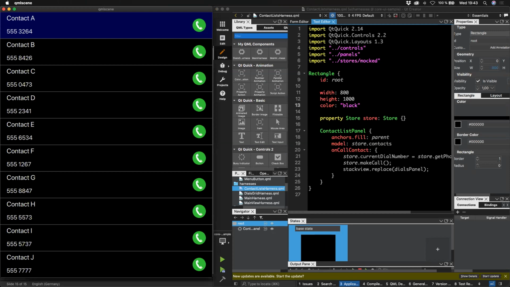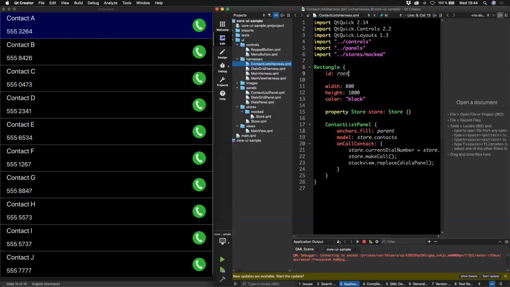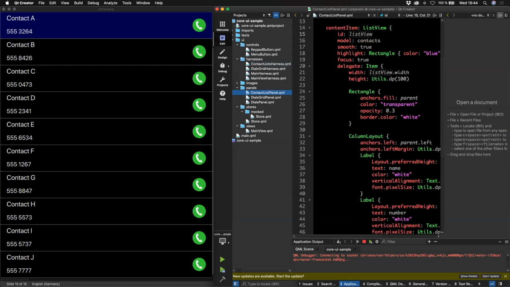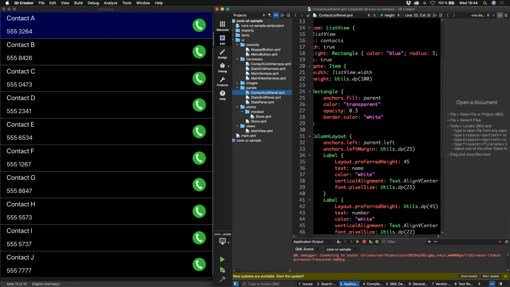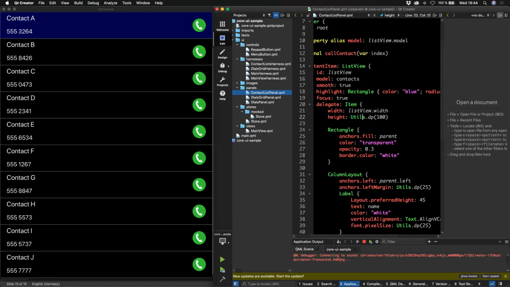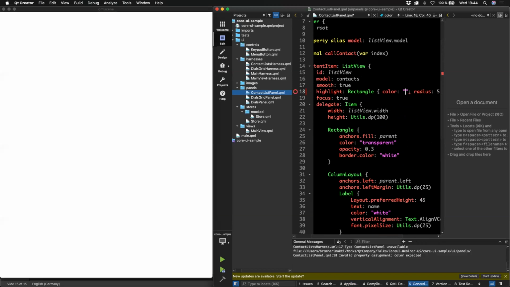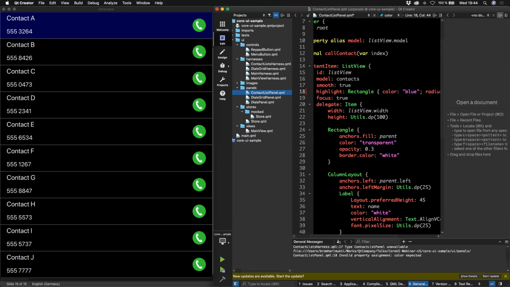directly. Now, what you can see here is my contact list panel. It's just a list view with some entries in it and some data. What I'm trying to show here is, for example, if you have this code ready and you talk to the designer and they say that they don't really like the blue color anymore, let's try a pink one. Then I will just set it to pink and you see the changes right away. There is no need to recompile everything. Even before saving it, I already got it loaded. So it's really boosting your development process.